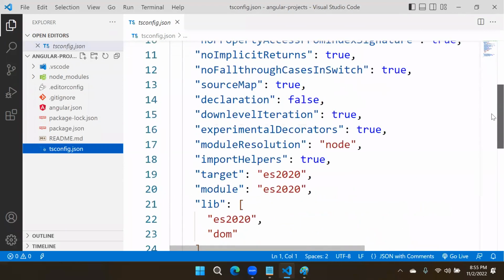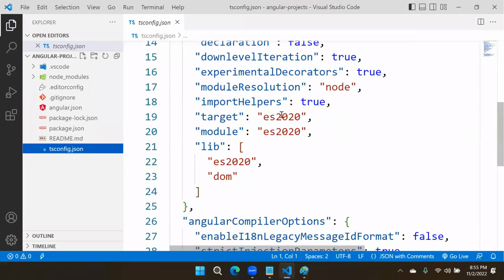As I told you in the last session, see target ES2020 of JavaScript. I told you about JavaScript ES8, ES2020, ES18, ES17, ES15. It is currently using ES2020, a very advanced, very latest version of JavaScript. The module system also is using ES2020.